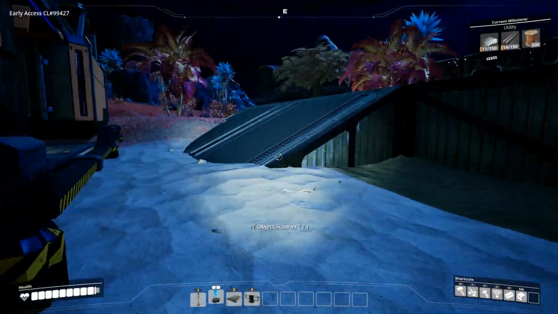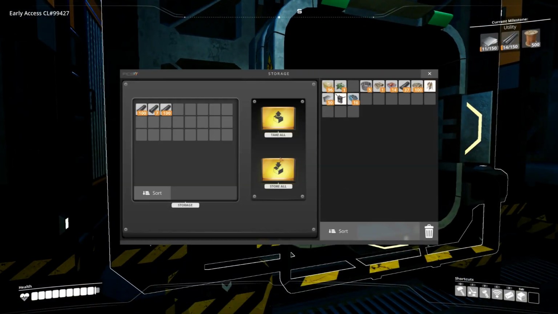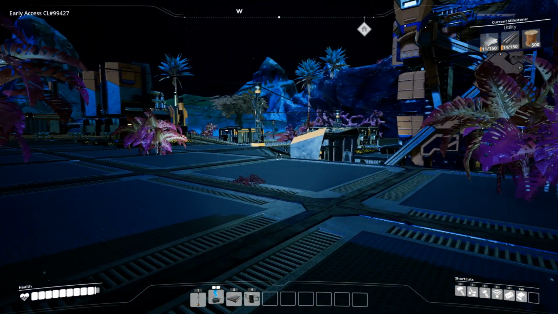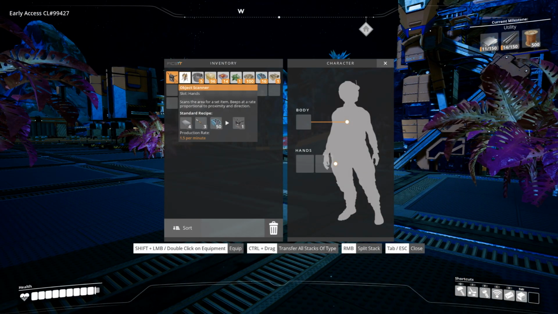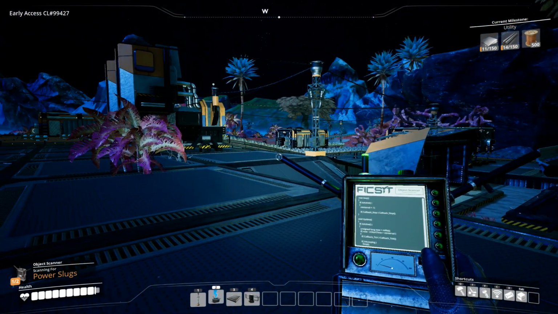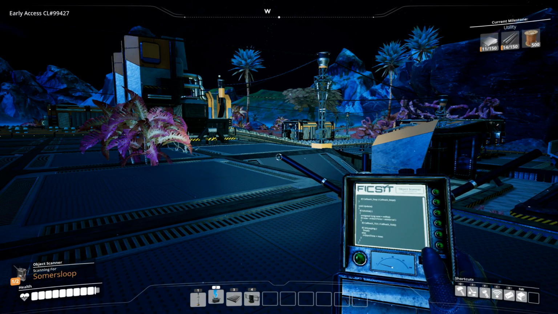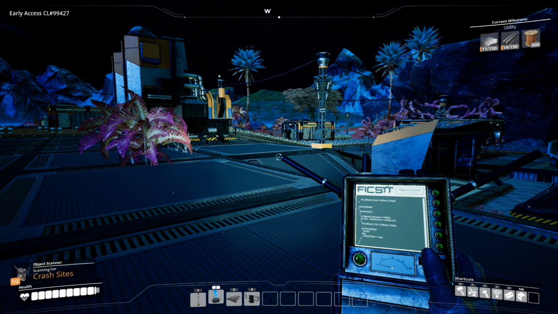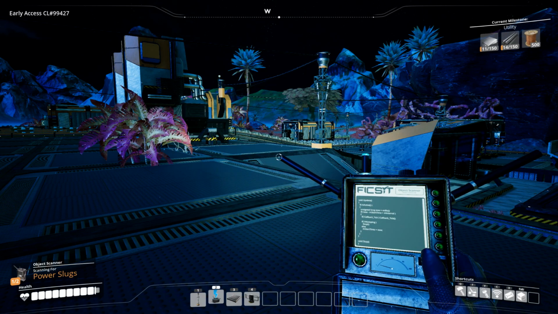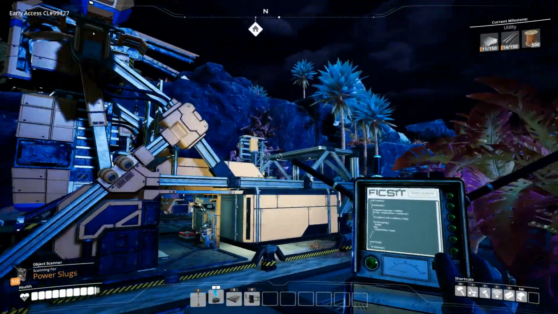Pow! Nice! I'm going to put some of my excess stuff away, just so I don't waste inventory slots. It's just a personal habit of mine, I apologize. Just something that I can't get myself to step down from. Okay, so, what choices do we have to scan for here? Mushroom, nut, berry, mercosphere, sumo sloop, crash sites, enemies? Ah, power slugs. Okay, so we are looking for power slugs.